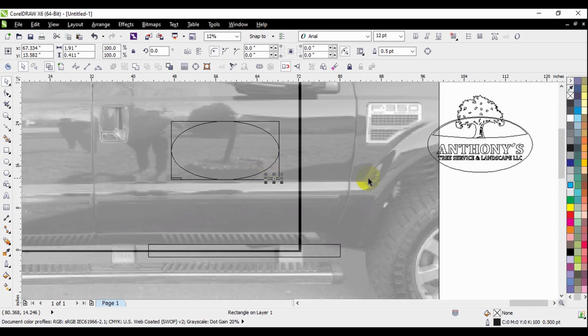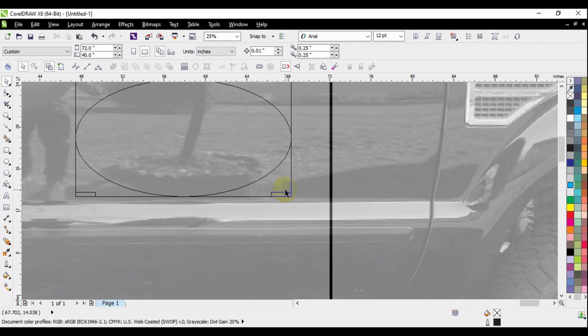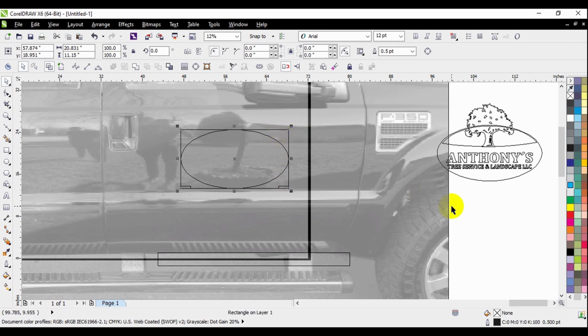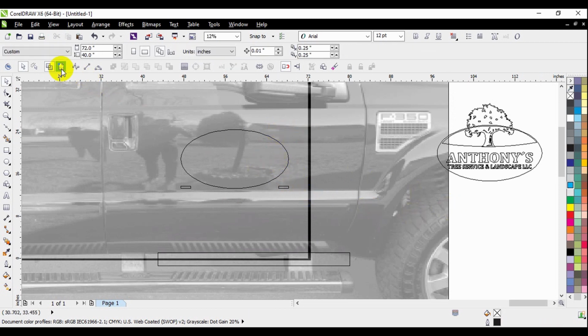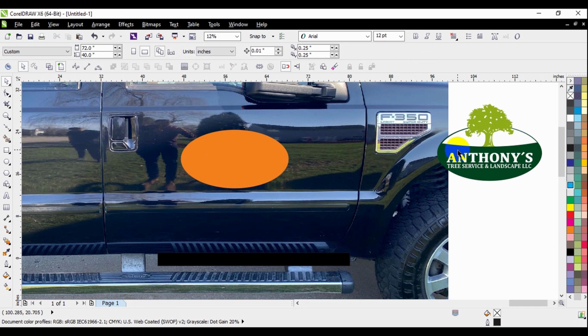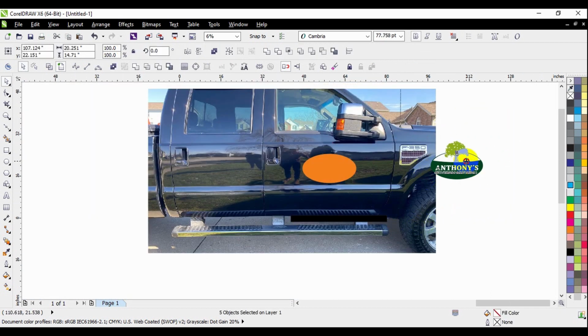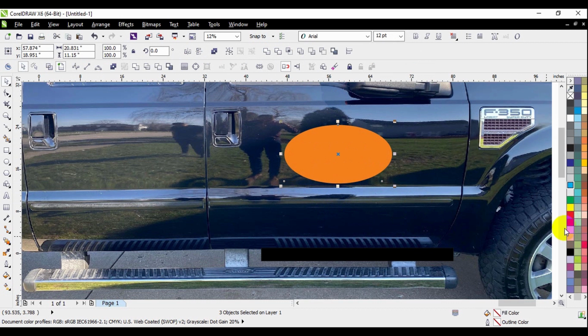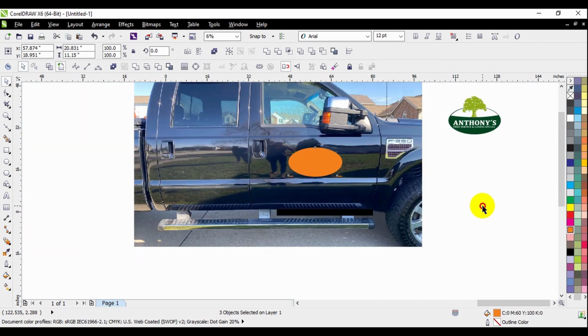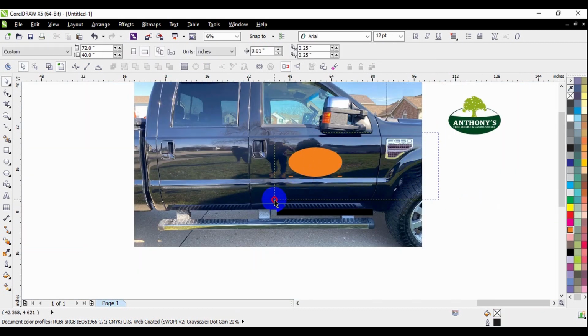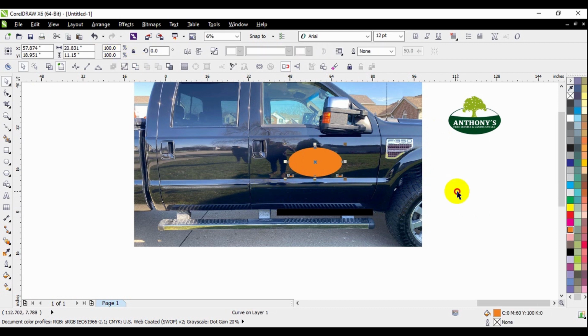And now we know that our rectangle or our alignment is exactly where it should be on the other side of the oval shape. Now I can get rid of the square or rectangle, and now I can use those little alignments. I'm going to make them the same color as our orange color. Now I'm going to weld them, and this is what we did for this logo.